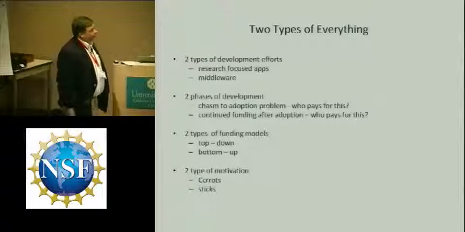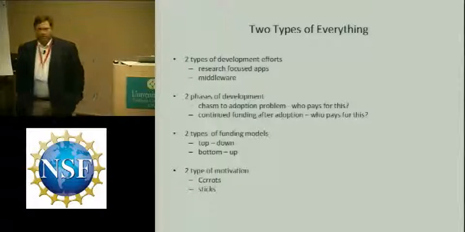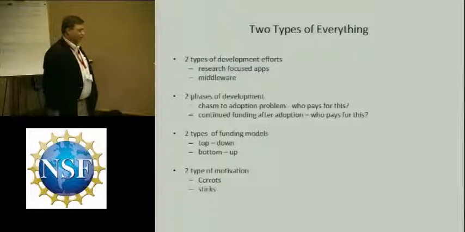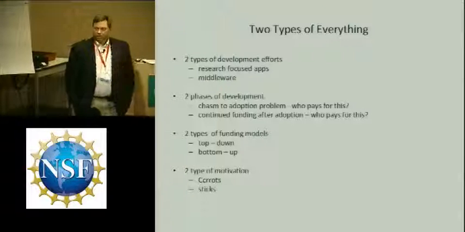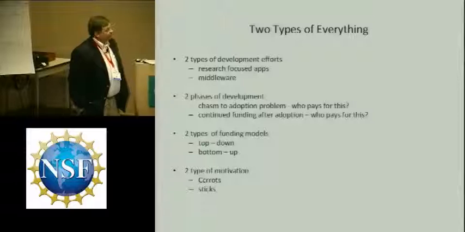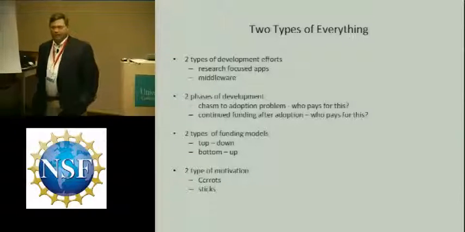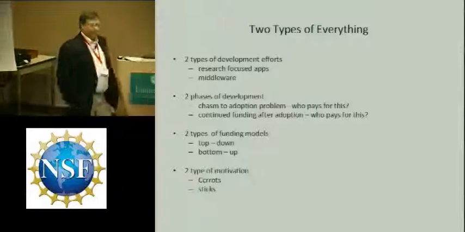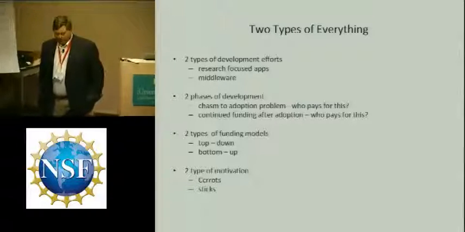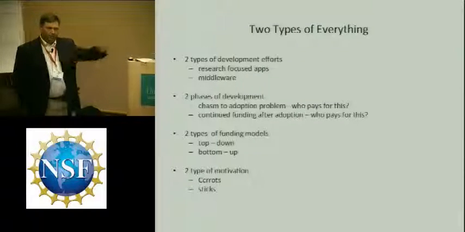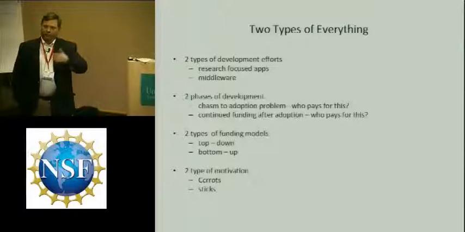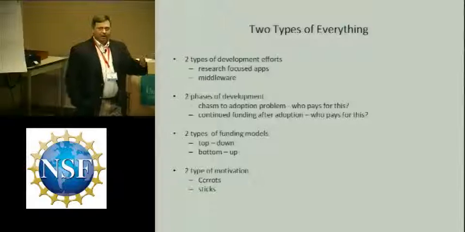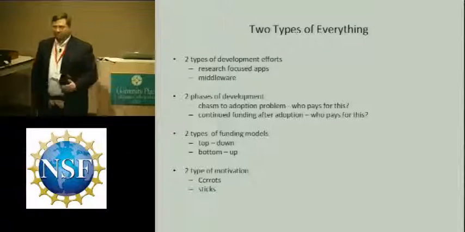We thought about 2 phases of development. One is the chasm to adoption problem. Who pays for that startup? And second, who pays for it after it's been adopted and keeps it going? So this morning, Jennifer used the MyProxy example, which we all really liked, and we talked about quite a bit, and that laid out a really great talk about all the things you need to do to be technically sustainable. And then came the last bullet, which said, and then it's NCSA's problem to take care of it.